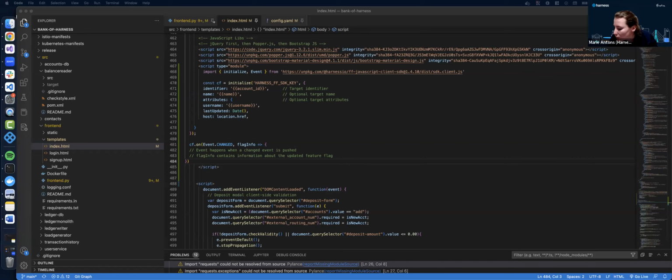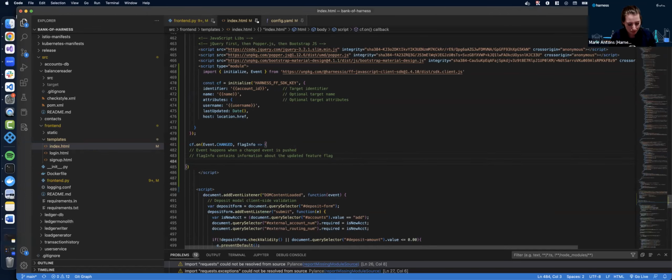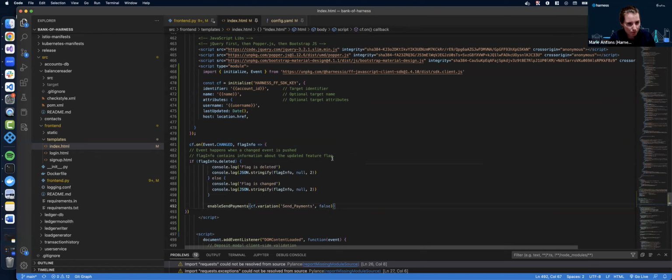Okay, so we'll implement if the flag is deleted, then it's deleted, else we'll change the flag. And then we'll also add some console logs to help us along the way.